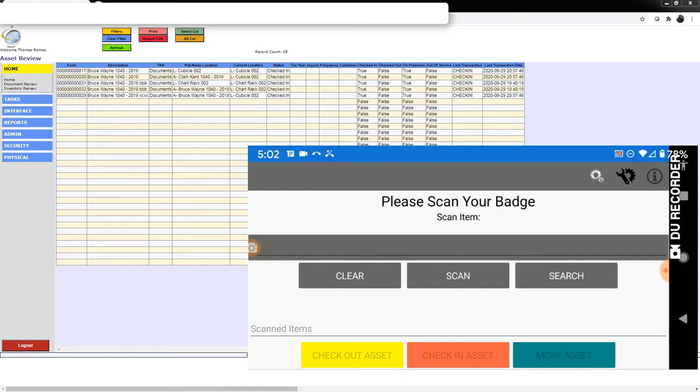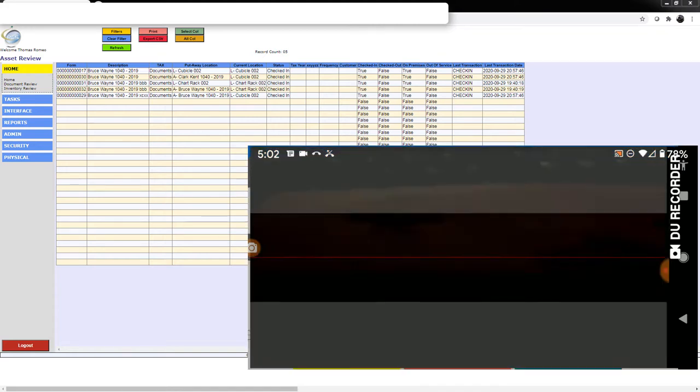And I'm going to show you how it interacts with Traverse. Also recognize that my phone is about 5 inches and the CC600 is also a 5-inch display. The CC6000 is a 10-inch display. So what we're about to do here is start using the Android app. I'm going to scan a badge and get started.